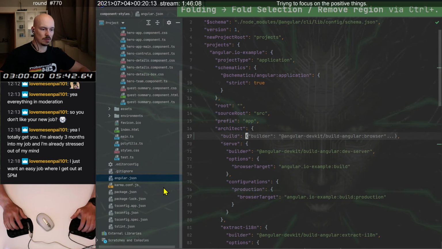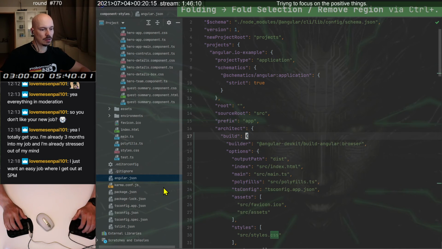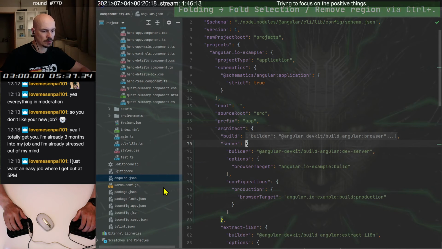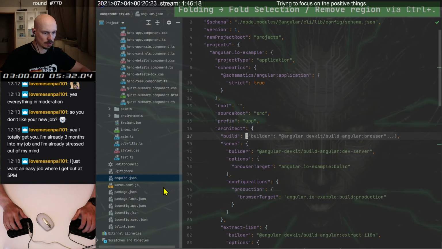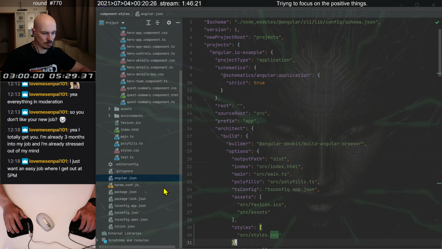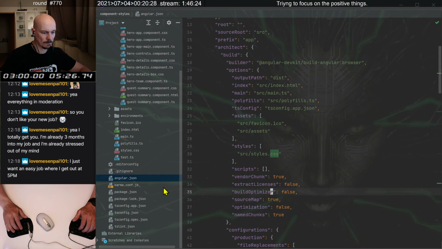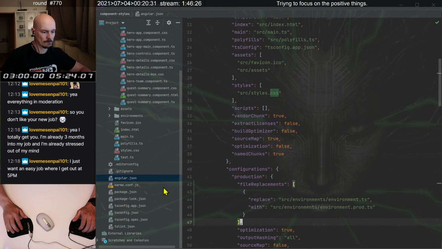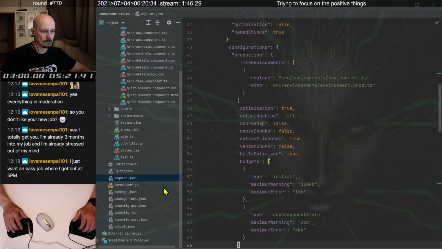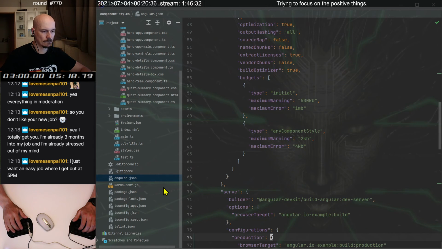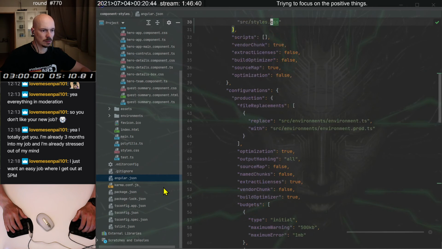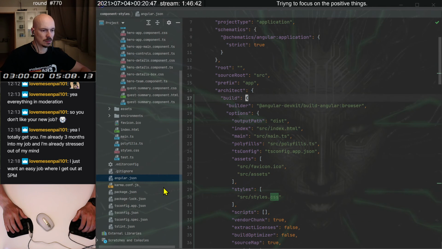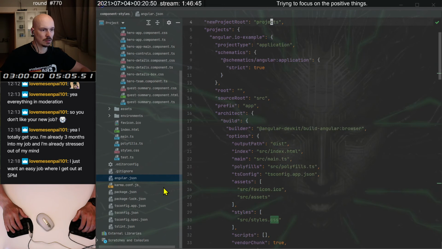For example, this build: if I do serve, it will use this thing, right? If I do ng build, it will use those things, probably. Whereas ng serve, probably, it says architect. All right, okay.